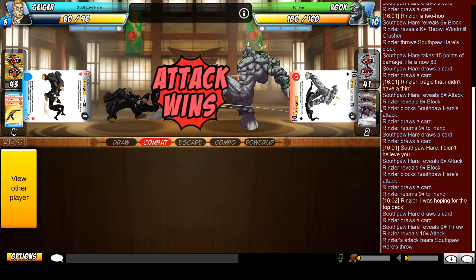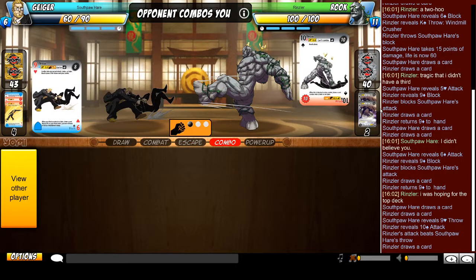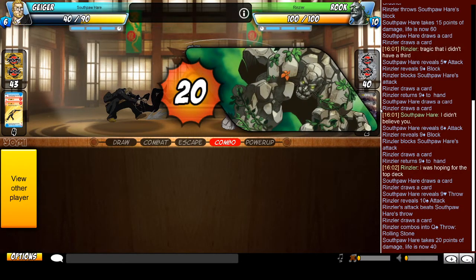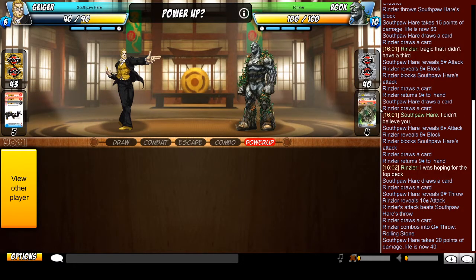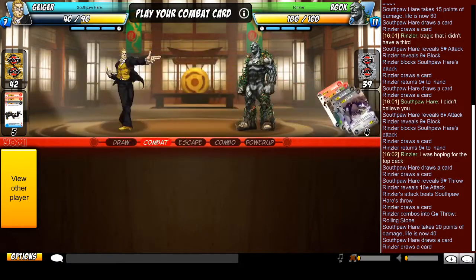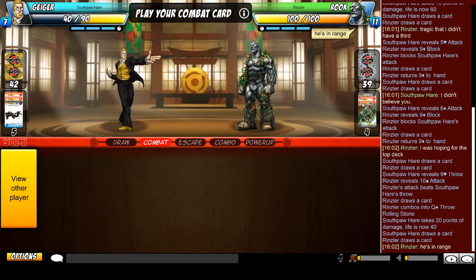Oh, that was a mistake by SPH software. I think he went a little bit too ham there. Got smacked in the face for 20 damage. This is basically a guard Onimaru 10Q, 20 damage for 2 cards. He's in CMB range. That's right.